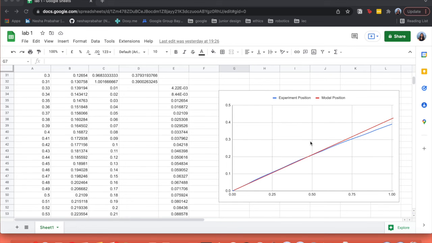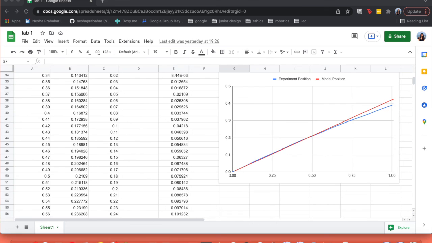Now for the next question, as I mentioned before, there is a force of friction acting against the motion of the object, which is primarily causing this difference between the experimental observation and the modeled position of the object's motion. And although smaller in magnitude, we also see the force of air resistance acting against the object. So in order to mimic the modeled motion of constant velocity, there should be an external force in the opposite direction of these forces and equal in magnitude, so the net force is 0. If the net force is 0, the object will continue to move with constant velocity in accordance with Newton's first law and will mimic the modeled motion.